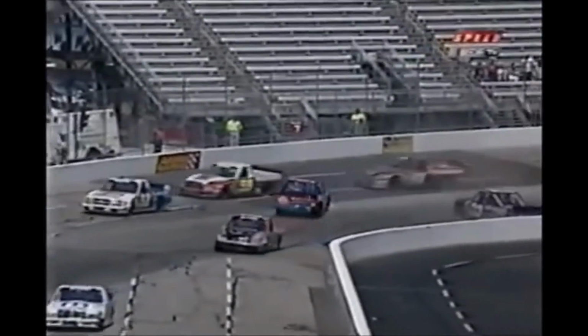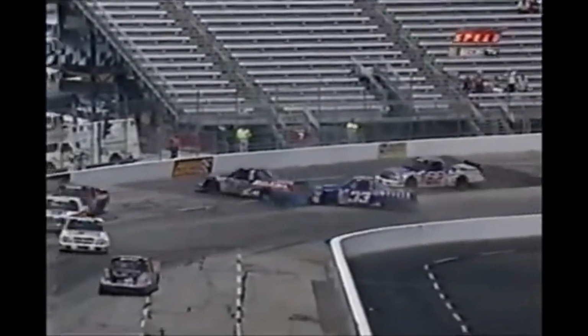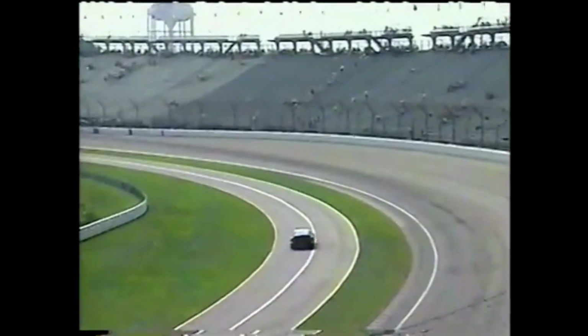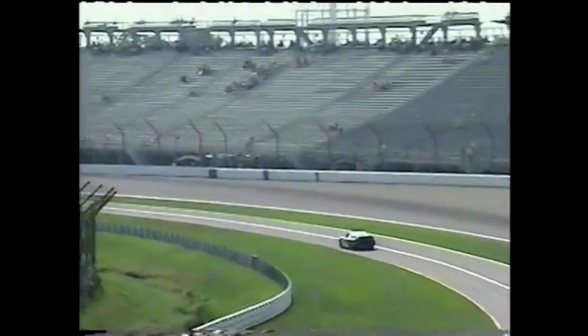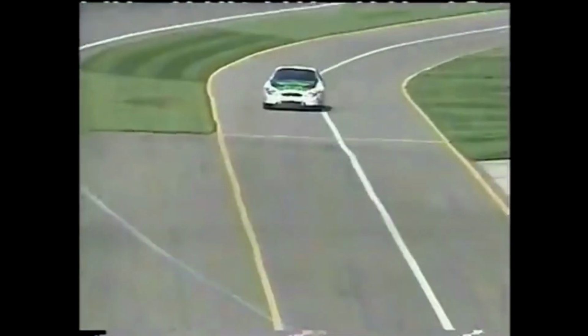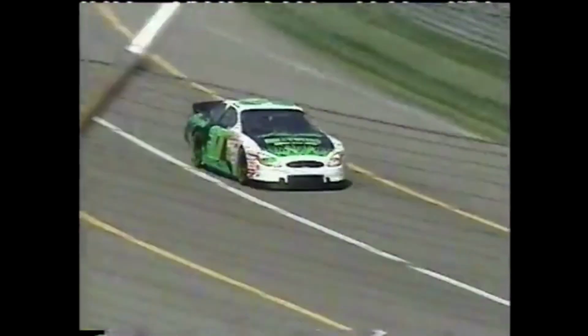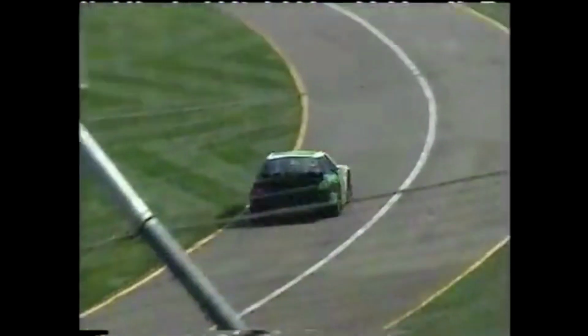Bobby Hamilton leading the field down pit road right now as they will get a big stop taking place. Track temperature right now, and we'll keep an eye on that as it goes up later. First car rolls in Bud Pole qualifying. Derek Cope, the 1990 Daytona 500 winner, will go out first. Spanaway, Washington native, trying to make his 3rd start of the Winston Cup season so far.